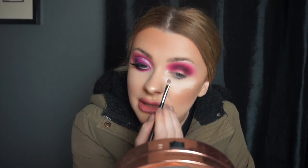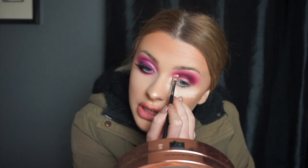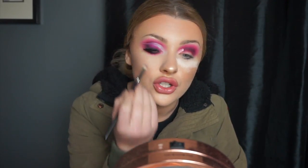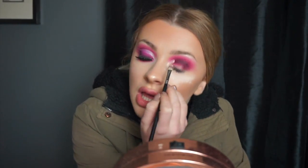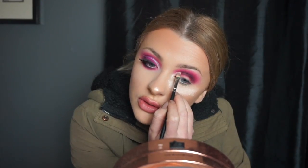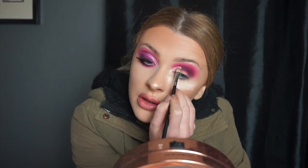So what you want to do is you want to get your concealer and a flat concealer brush. So I'm using another Kira brush, and I just took my Lasting Perfection concealer from Collection, and basically all it's like is a cut crease. And what you want to do is you just want to push it into the crease and drag it downwards. It's basically as if you're going to do a full cut crease. It's giving that illusion, only you're not obviously blowing it out as much as you would with a full cut crease. So you're just following your own crease, but I'm going slightly above where my actual crease starts, just so that way when I open my eyes you can see where I have sort of carved it out.